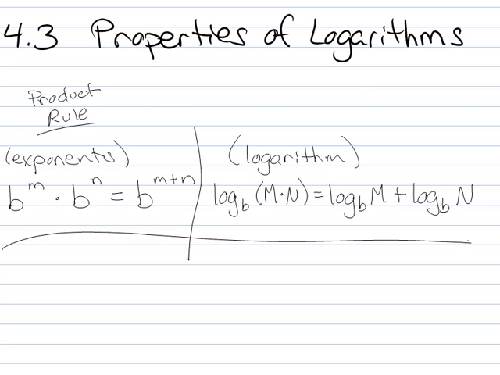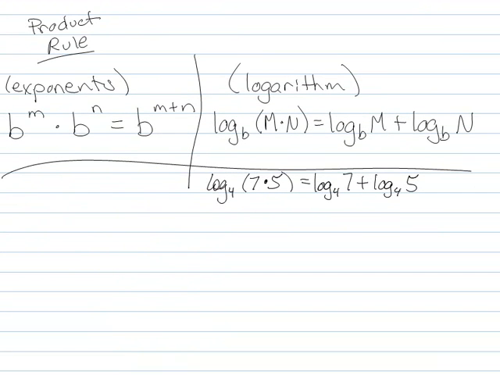All right. So basically you got this logarithm property. And so, for example, you could be doing something like this. You could say, well, log base 4 of 7 times 5, for example, you could rewrite that as log base 4 of 7 plus log base 4 of 5. You might say, well, big deal. I don't see how that's helpful at all. Well, you can actually use this property to solve problems that you would otherwise not be able to solve, or at least simplify problems that you wouldn't be able to simplify otherwise.